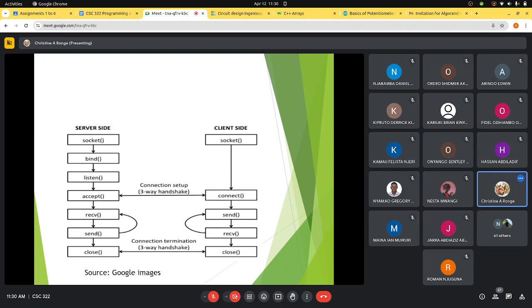Remember, we said there's a time interval which it waits for, so that it knows whether the other side has actually received. So it moves from the FIN wait stage number 2 and goes into the time wait state. And then it sends the acknowledgement. When the other side receives the acknowledgement, now it goes into the closed state. But the other side is still in the time wait scenario.